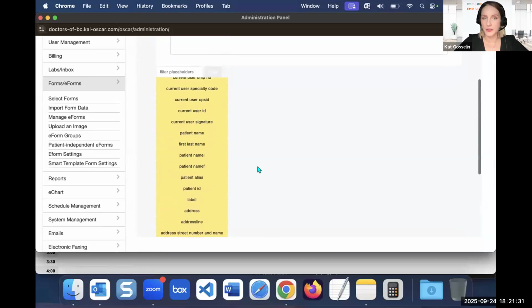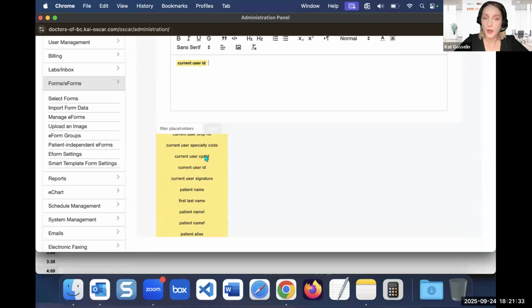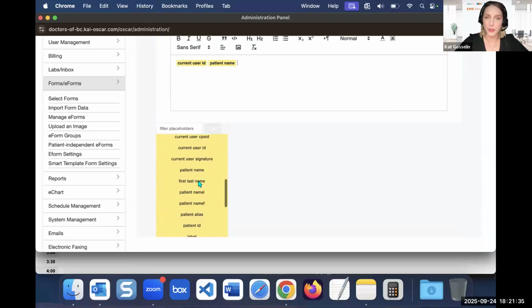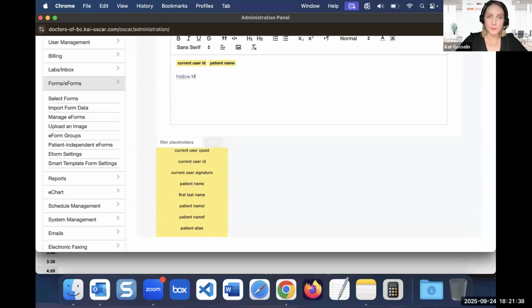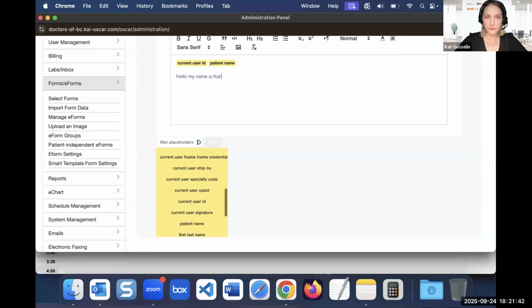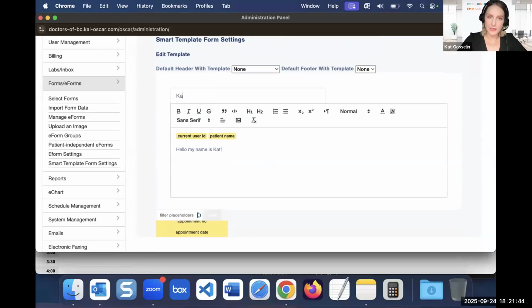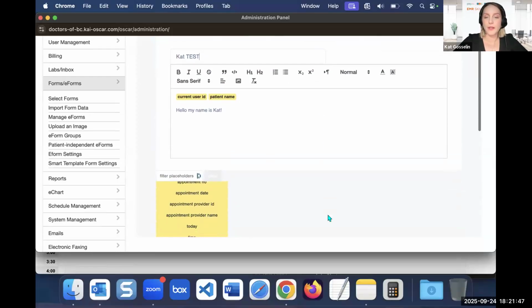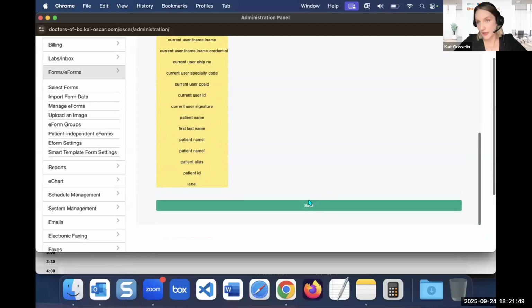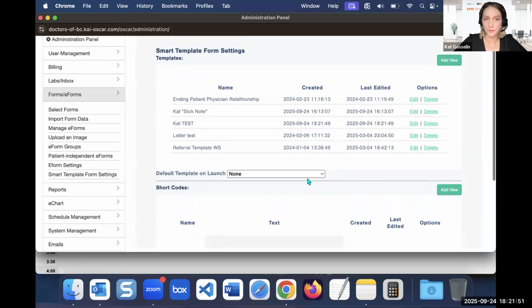And then once you create your template through the different codes, patient name, however you want to structure it, hello, my name. You also need to name it. You would need to scroll down and click save. And then everyone has access to the same templates. So just an FYI, I wouldn't delete these ones unless you check in with your colleagues because it is clinic level.